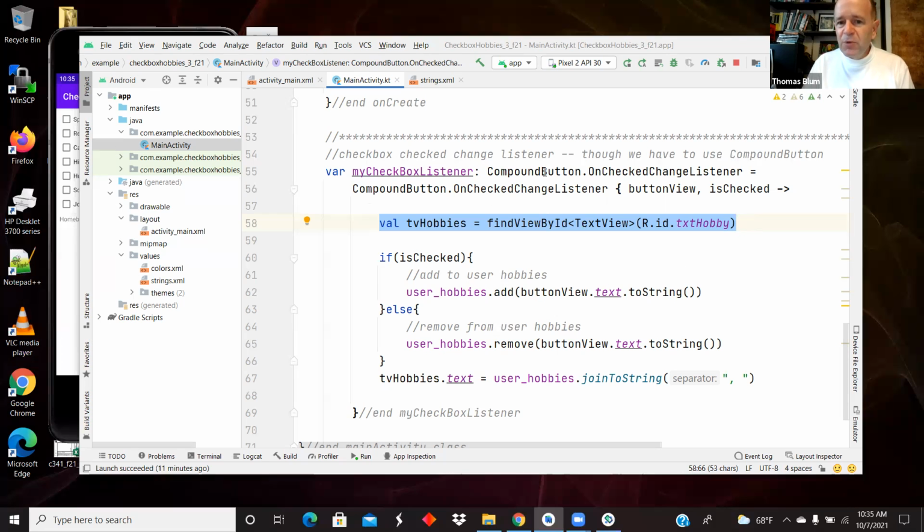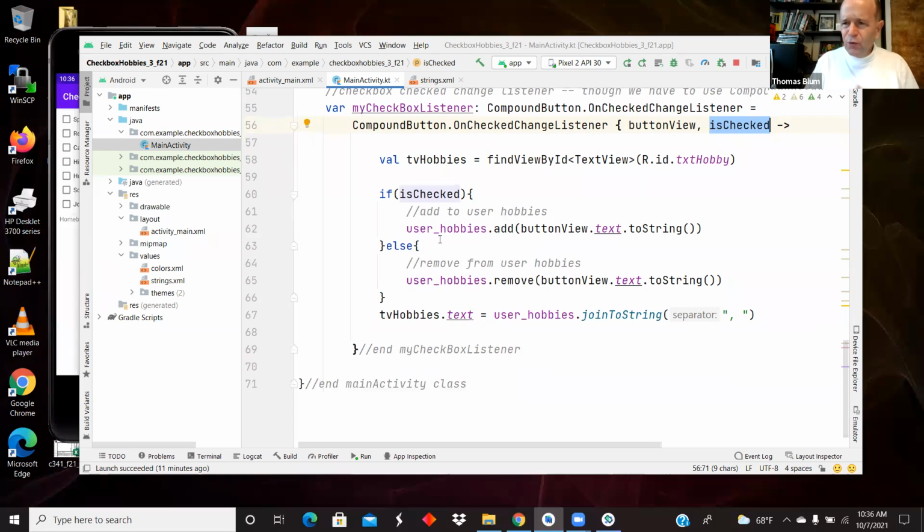And remember that the checkbox listener belongs to a more generic compound button, and it has two arguments. Which widget, which checkbox did you just interact with, either check or deselect. And then here is the Boolean, true if you just chose it and false if you just deselected it, if you unchecked it.